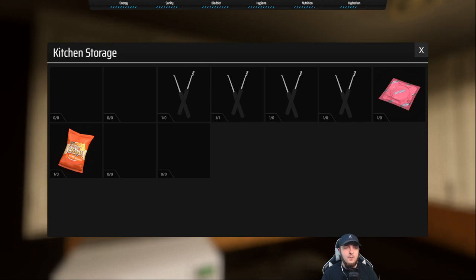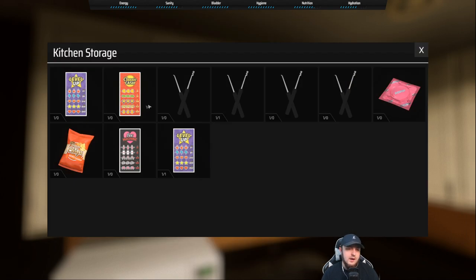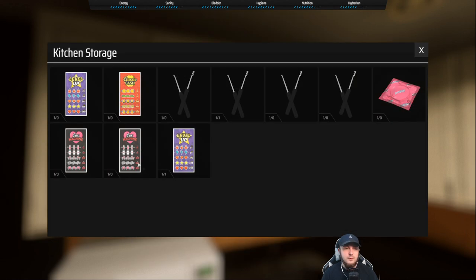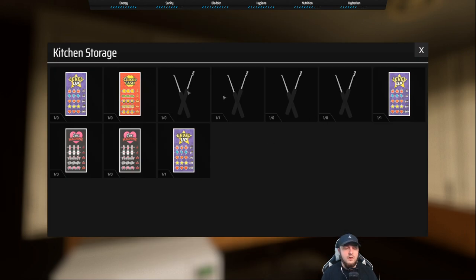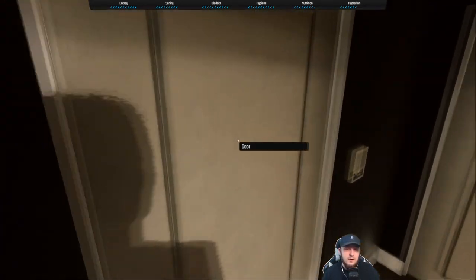Another thing is, hey, why are you taking all of your lottery tickets if you're trying to save them up anyways? You're just wasting inventory space. You're absolutely correct. I don't know why. Just go ahead and not do that. So we will fill up our, we have a lot of lockpicks too, which is kind of a shame. I guess take the condom, dude, for whatever reason. But let's put all of our lottery tickets in there. Hopefully we can find more. Hopefully I can use this condom somehow.